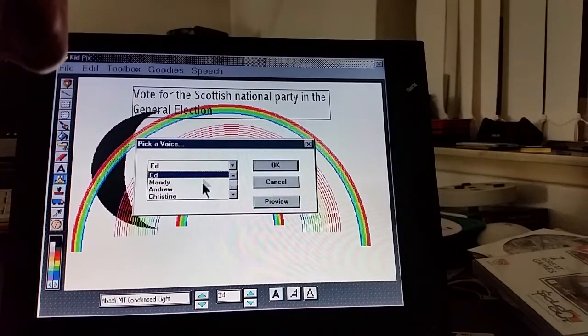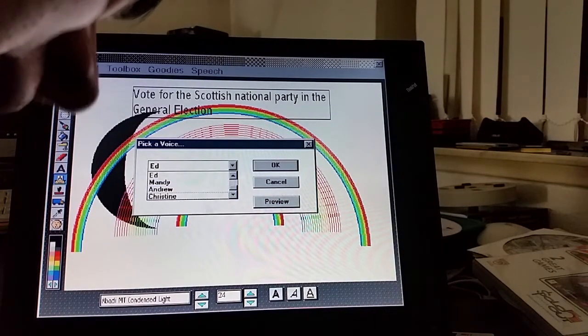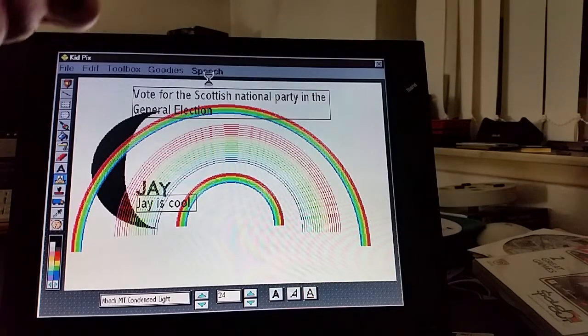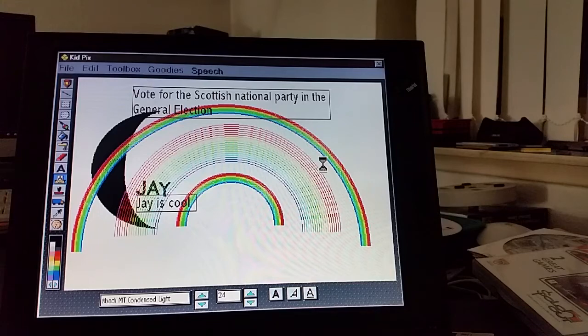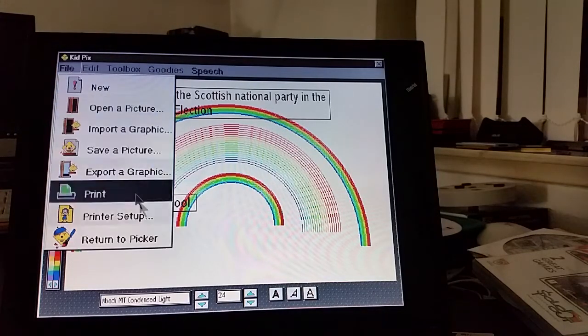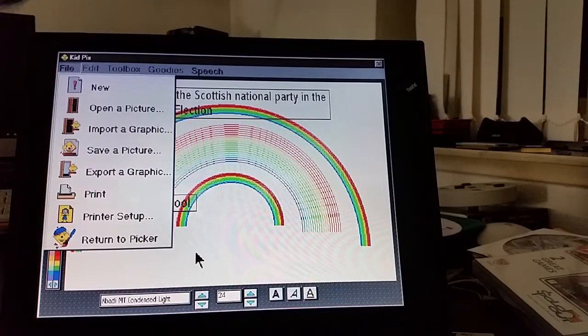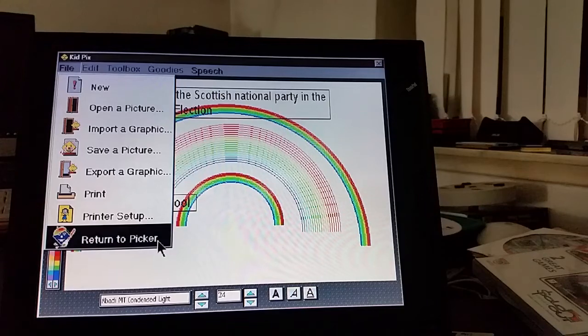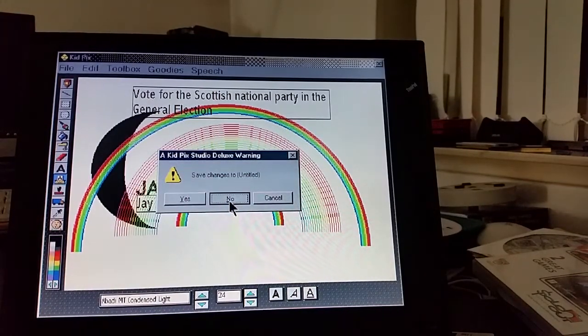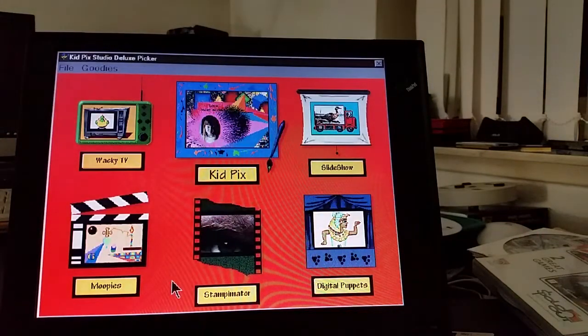Let's try reading that out in another voice. What about Christine? I've not tried her voice yet. Vote for the Scottish National Party in the general election. Jay is cool. There we go. You heard it from the Scottish ThinkPad. Vote for the Scottish National Party. That's SNP. That's Nicola Sturgeon in the general election. Also, apparently, I'm cool.